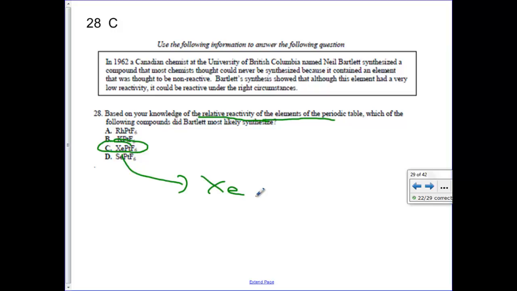Xenon is supposed to be in the noble gas column, which means it should not ever go with anything ever, because it's supposed to have full electrons. And yet xenon's most common charge is actually 0. But there are some very, very rare other charges that apparently xenon can have: 2, 4, and 6 actually. So that's how you can figure this one out: xenon should not react, but in some very rare cases we can make it react.